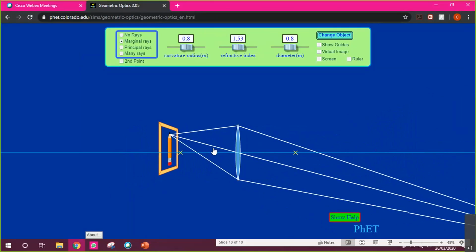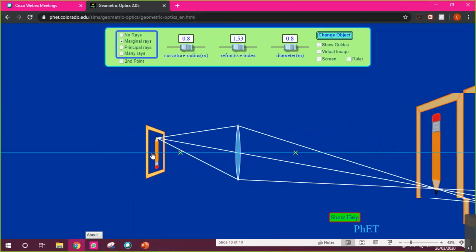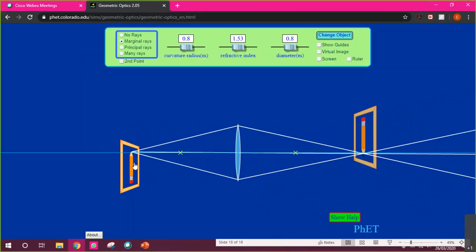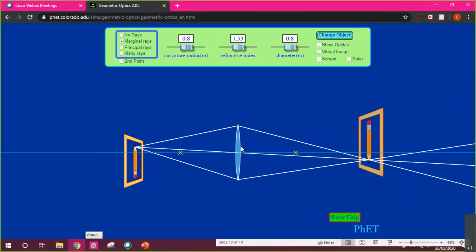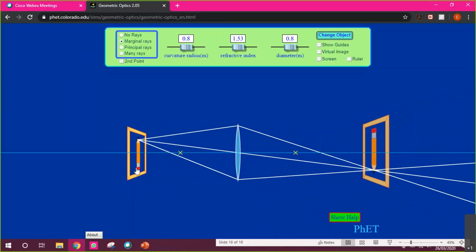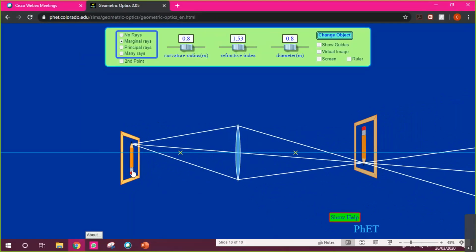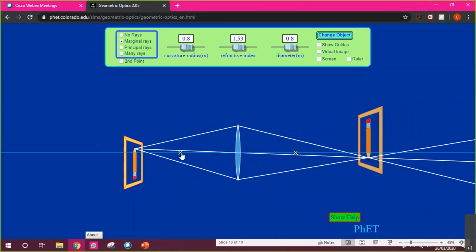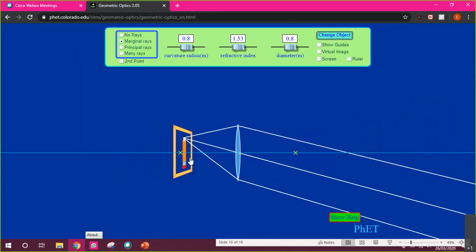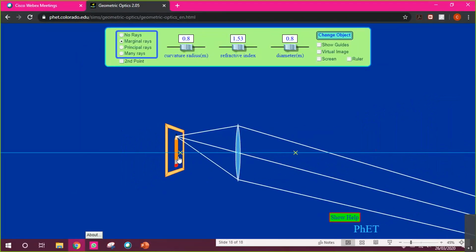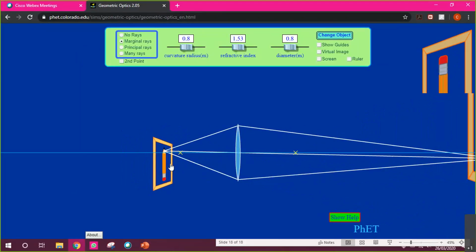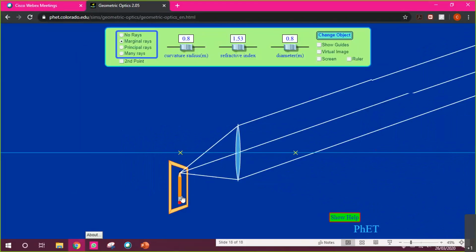So how do they assign a focal point? The image is moving. How do they assign the same focal point? Say again. How do they assign the same focal point if the image is moving? The focal point is a property of the mirror, so that doesn't change. But we can move the object reference to that point. So the focal point is a fixed point that depends on the mirror.